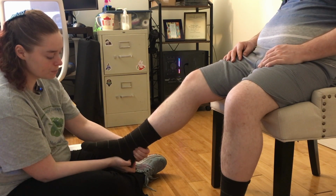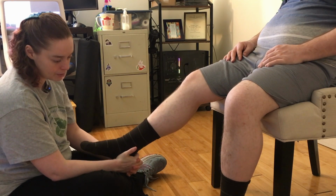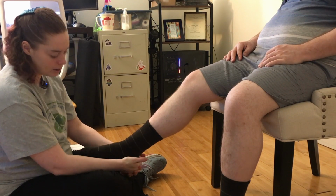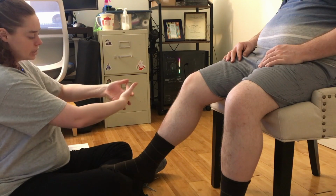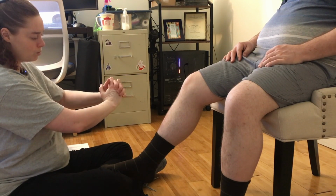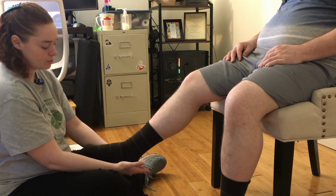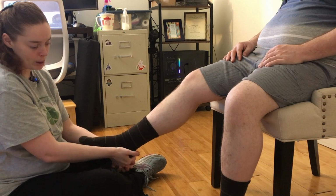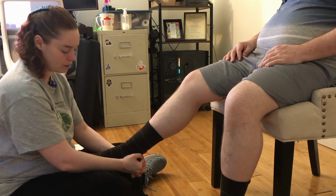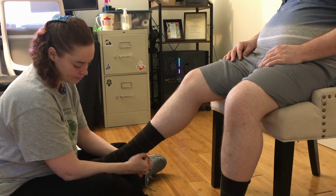And then you can also do the same traction that we did for that heel back here on that Achilles tendon. You can do that right on the heel here. You're going to squish the kind of meaty parts on the side and you're going to roll. So with this, because it's the bottom of the foot, the action is interlocking and then you're going to roll a little bit. So you're pushing down and I'll show you what that looks like again. So we're kind of interlocking. I'm grabbing that meaty side of the bottom of the foot. I'm kind of just leaning forward and rolling my hands back up along the heel.